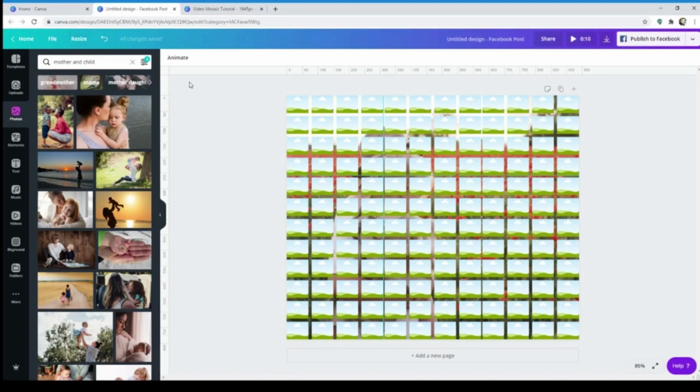My theme is about mother and child. You can do travel, your travel adventures, your travel photos, any concept that you might think of, and you have stock photos available in your memories. Make use of it and make it into a beautiful art using Canva.